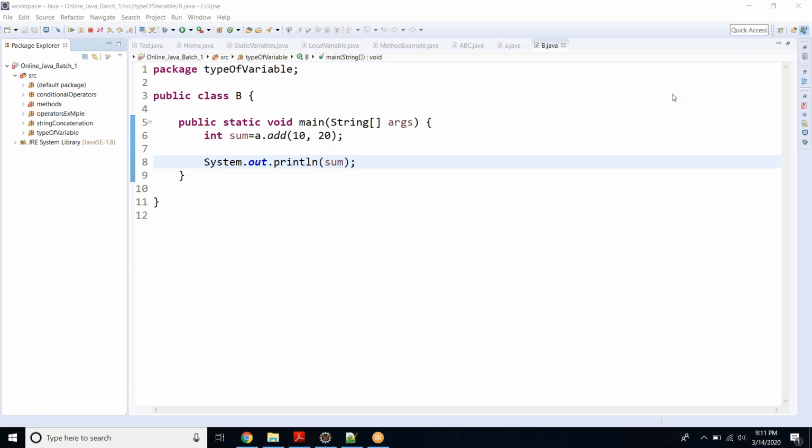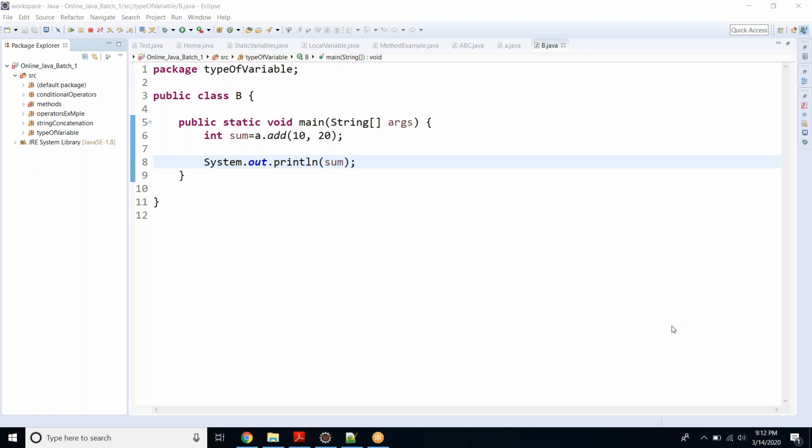Yes, so basically you can access a static property using an object as well. But whether you are calling a static method or static variable using an object, you will get a warning from the compiler saying that you should call a static property in a static way. The correct way to call a static property is always to use the class name. You will not get any issue at runtime or compile time, but you will get a warning from the compiler saying that you should call the static property in the correct manner, which is using the class name. Thank you, sir.